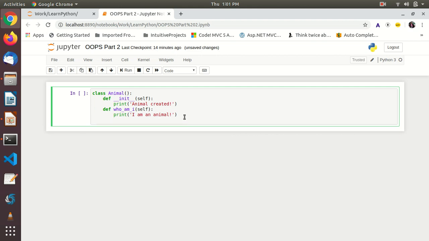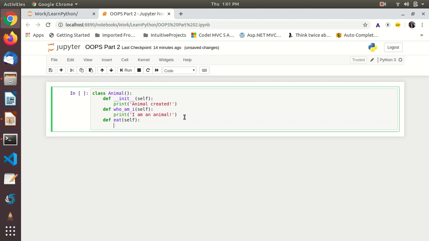Let me add one more method, def eat: print "I am eating".